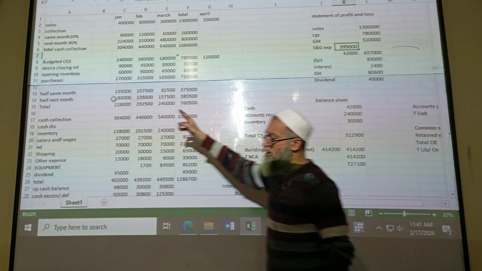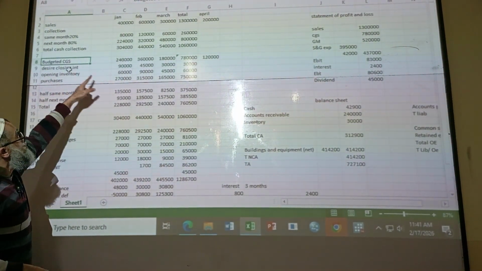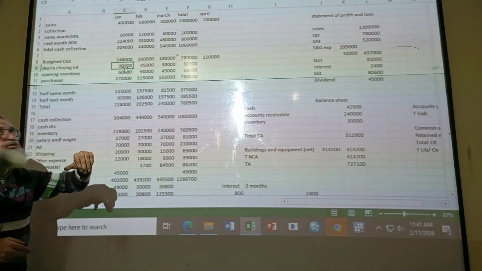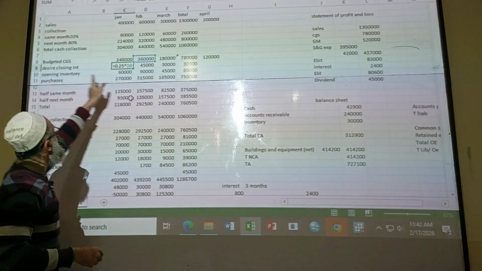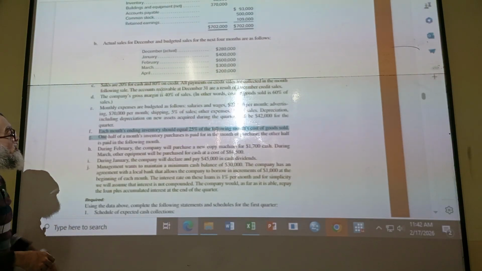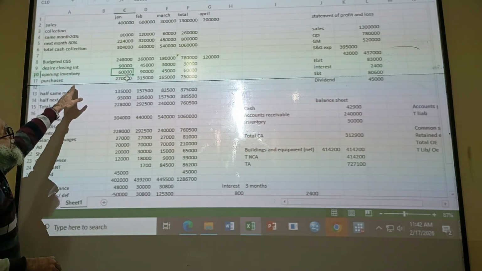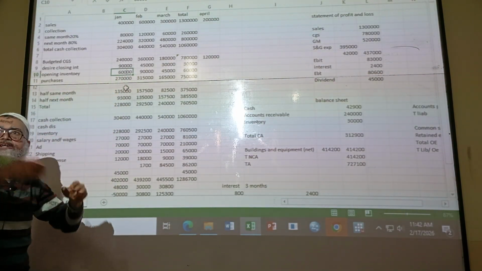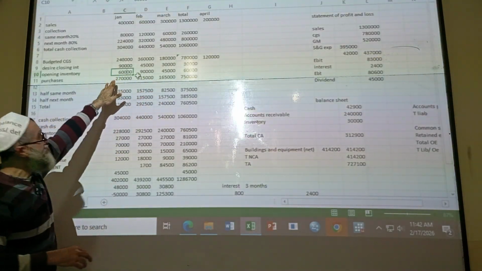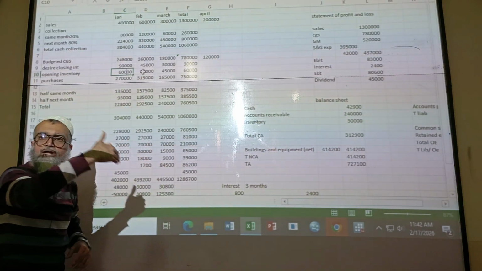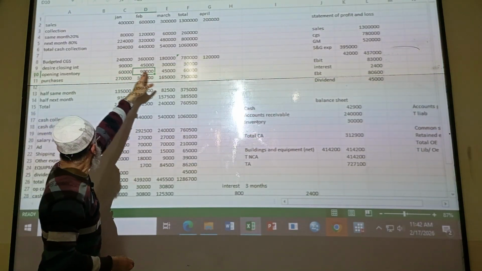Now once you've calculated the cost of goods sold over here, you can find the desired closing inventory, which should be 25% of the next month's CGS. So you will write the formula, 25% of this one. That's how you will get the desired closing inventory. Now, once you have the desired closing inventory, you can find out the opening inventory. The opening inventory for the first month is the closing inventory of December, which was given in the trial balance. So you will get it from here and write it over here. And from this point onwards, whatever is the closing inventory of a particular month will become the opening inventory of the next month. So you can get all of these figures.